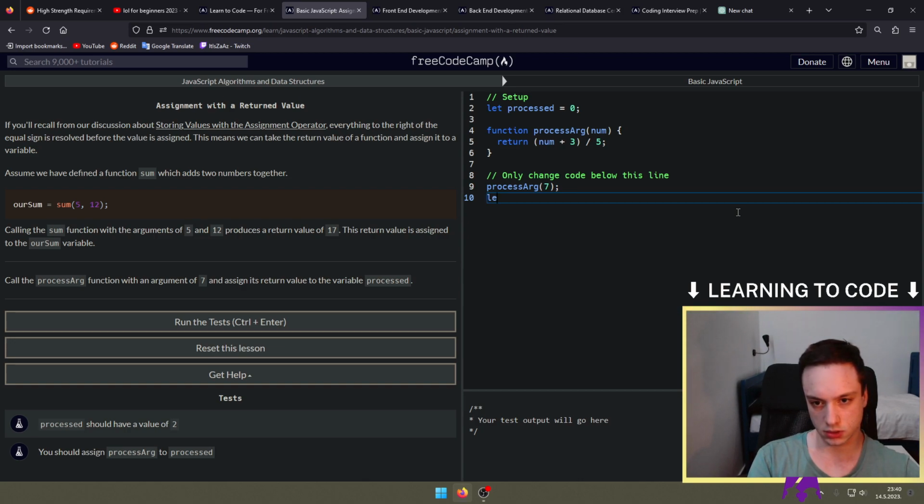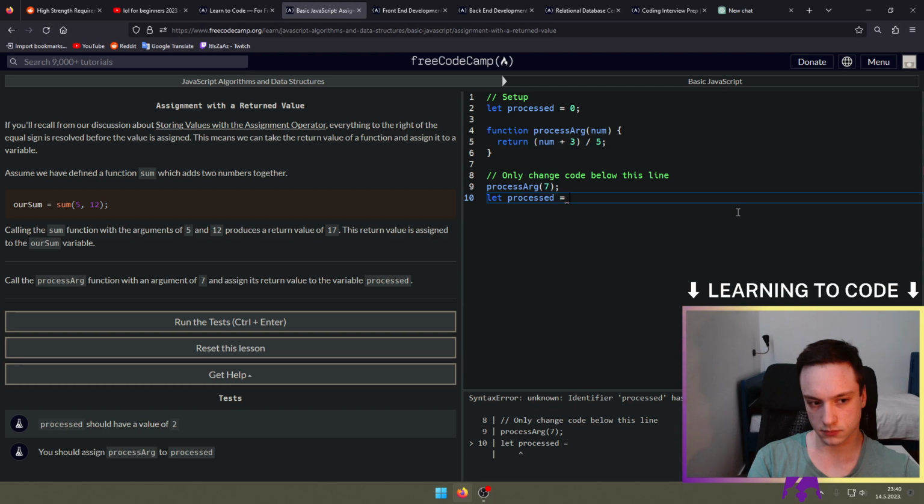Let's call it let processed equals. Wait, is this correct?